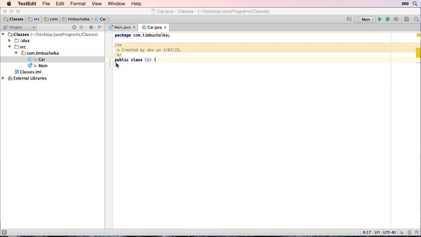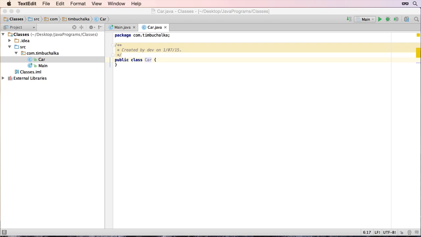So that's our class defined, but at the moment it's not very useful because it doesn't actually do anything. Literally, we've created a shell. It's like creating a new blueprint, remembering that a class is a blueprint for an object that we're going to be creating. In this case, it's like starting out on a brand new blueprint and we haven't done anything yet. If we were creating a blueprint for a house, this is page 1. We've called the blueprint the name Car and we haven't done anything else at this stage.